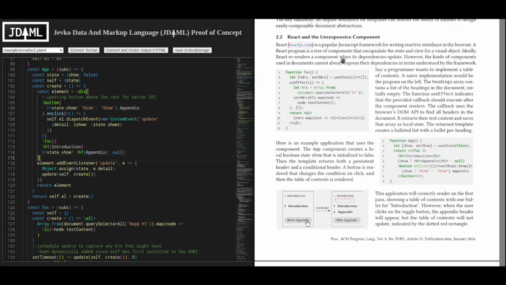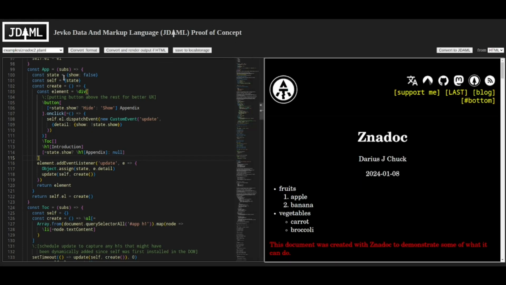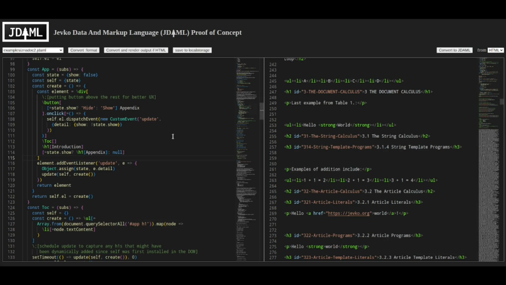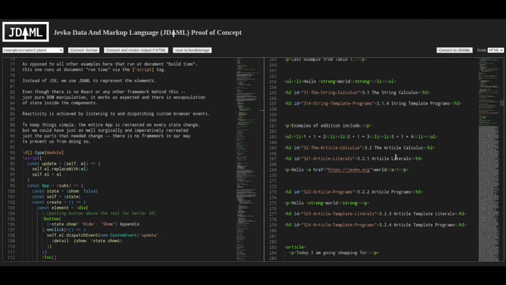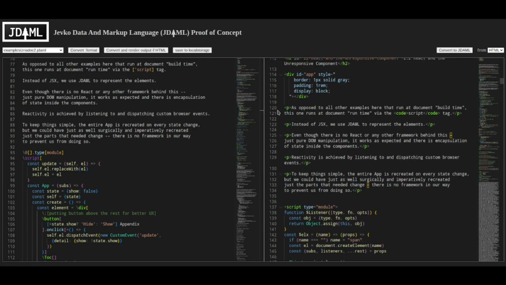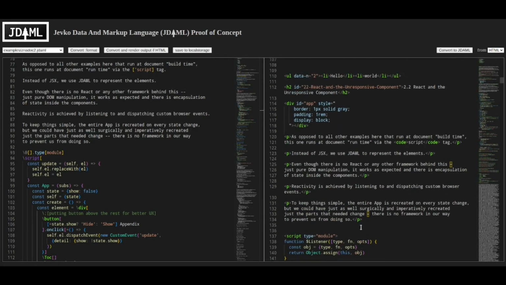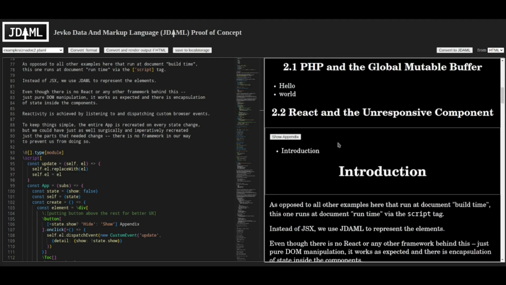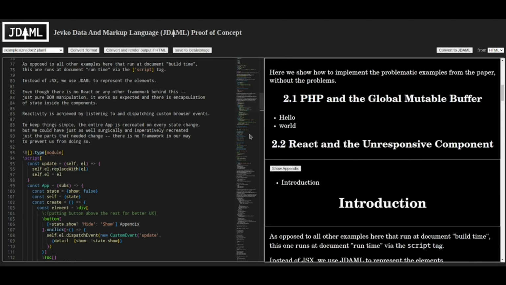So we can see actually how this works live. We have this source, and we can convert it to see how it converts to HTML, and this particular part is going to be around here. And if we render it to a live version of HTML, it looks like this. And this is the part that demonstrates the example.